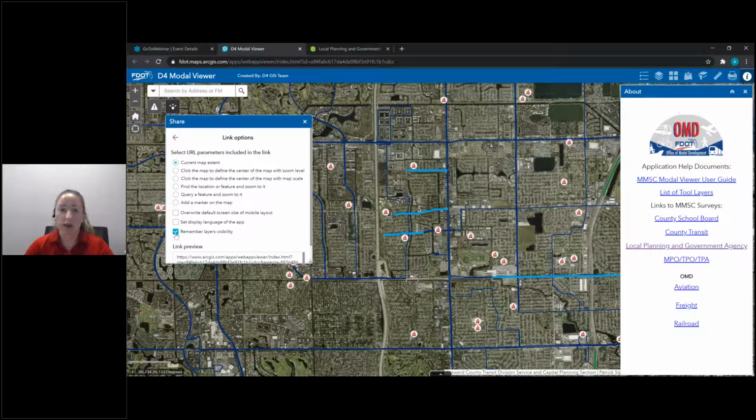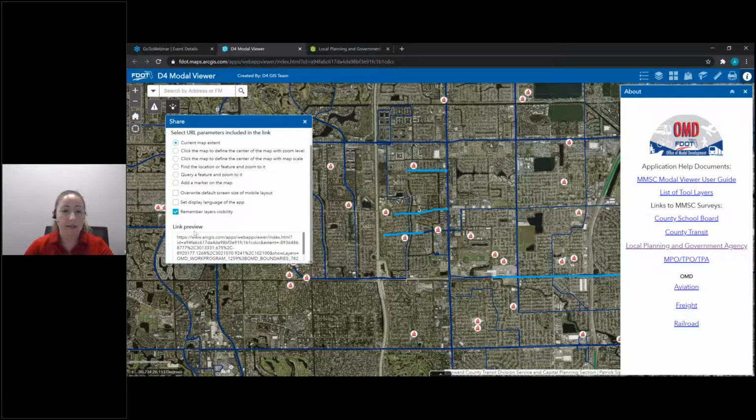So again, this is a way for you to use this as a tool, not only for your own planning, but for communicating to other stakeholders within your area and even other departments. And as I click these different options, this link down here changes. As you can see, it modifies based on the selection criteria that I've selected. And then you just copy and paste that and send it in an email.